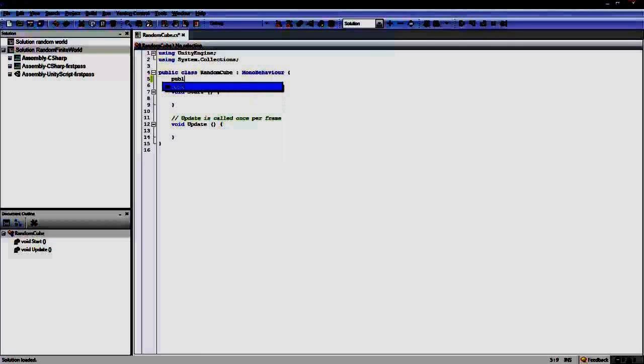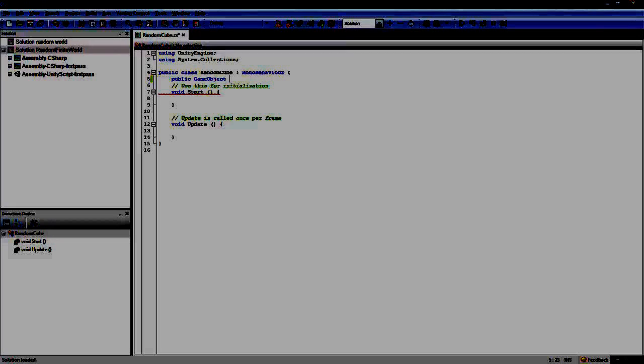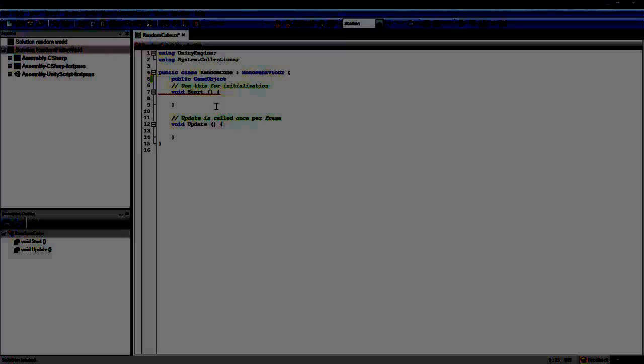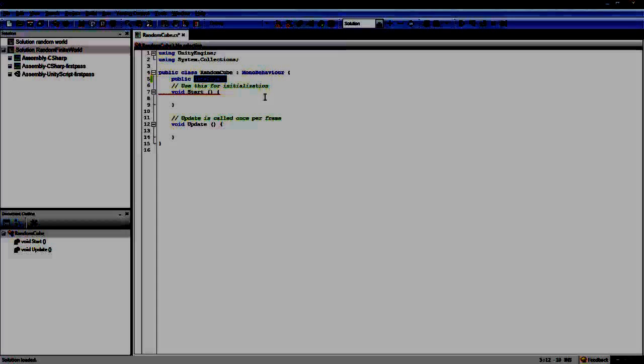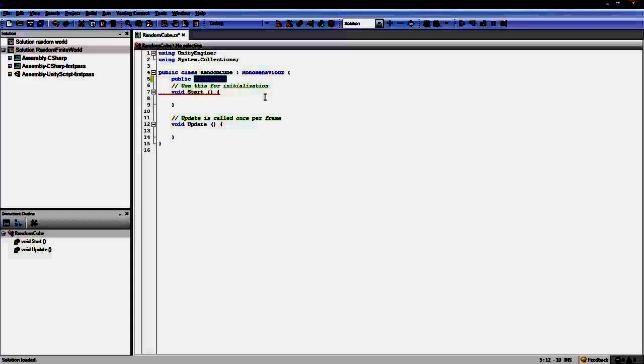So we're going to do public GameObject. What public really means is it's accessible to all other classes, and GameObject is really the type of data we're making. That's essentially what it means.